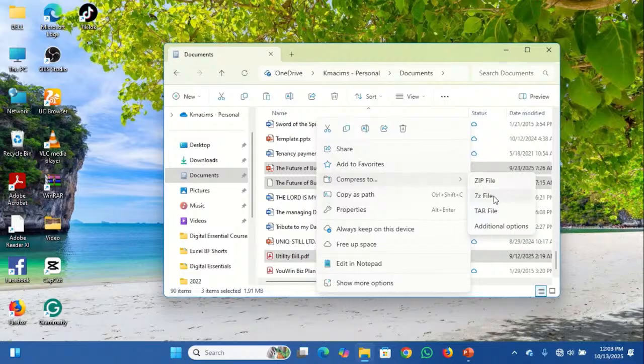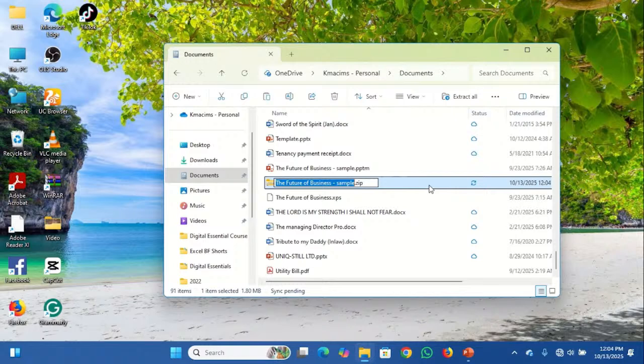I have 7Z file and I have TAR file. Now these are things I can use to compress my file. I think there are still additional options. Here I will use zip file because this one is conversant with Windows, so anybody that does not have maybe WinRAR can easily open it in Windows. So what I'm going to do is to select zip.